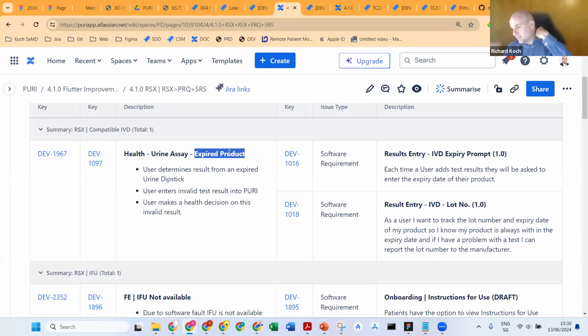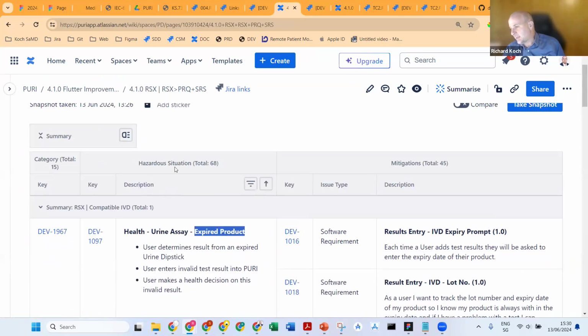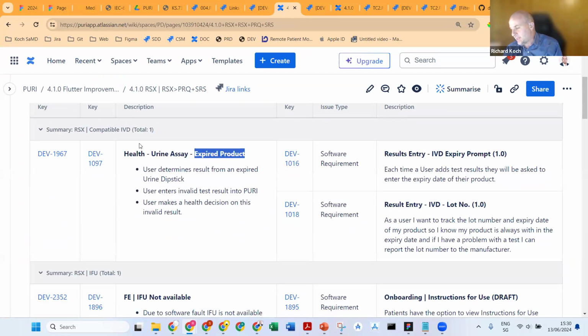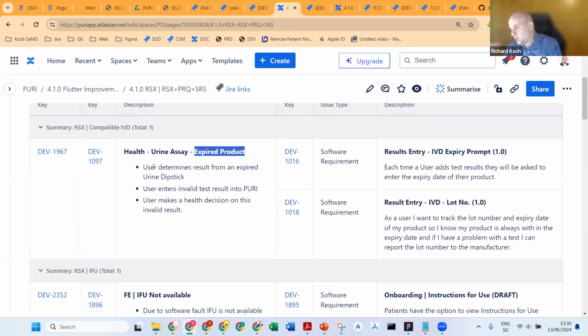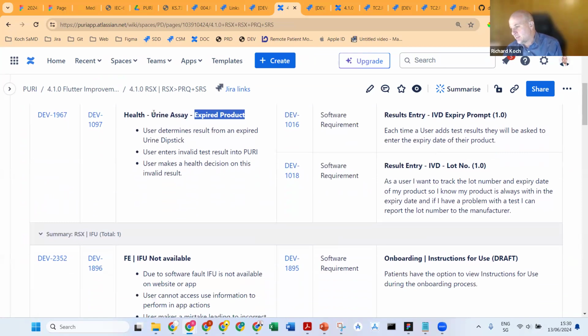So these reports here, this is a plugin where you can link tickets, and you can display any field in the ticket on the report. And as a team, you can go here and say, well, that's the hazard situation, these are mitigations. You can go through and read it. And as a team, you can look at the same screen, either in the same room, in a meeting, or in a video meeting separately.